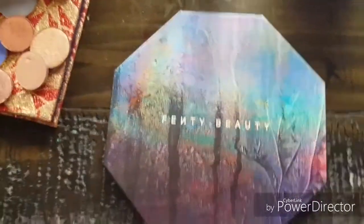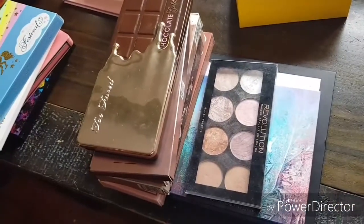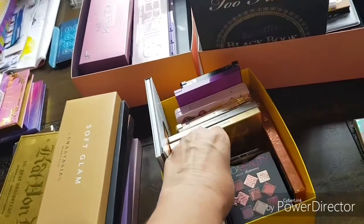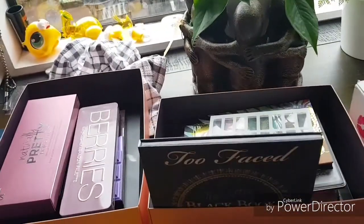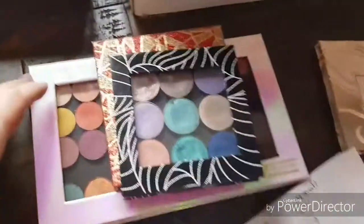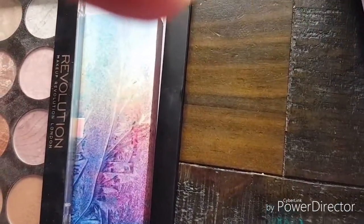Now I'm going to give you the overall tally of everything kept and everything decluttered. So final total, I've added up all the palettes I'm keeping, which are these piles here. So there is 10, 20, 30, 40, 45 palettes. In my smaller lot I have 14. So that is a total of 59 palettes. For my declutter at the back there, not including this one because it's not an eyeshadow palette, there's a grand total of 19 palettes I'm getting rid of. And then I haven't included these guys, but I've got my two little Z palettes and my one larger one. And that's everything. So 19 gone, 59 kept.